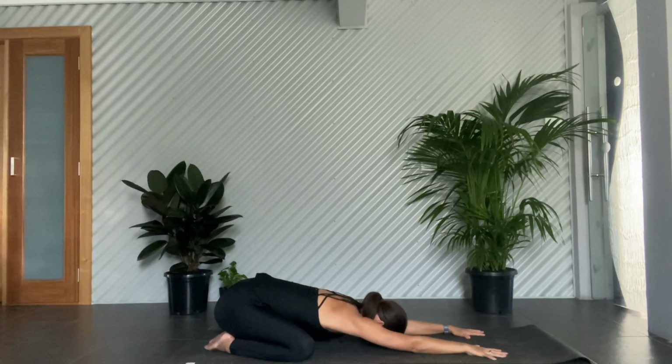Now press through the fingertips and sink the weight of the buttocks back towards the heels. And you'll feel a real lengthening through the spine. You'll feel the shoulders creep up around your ears. And it's here that we just want to try to soften a little here. So a little bit of activity, pressing the hips back and lengthening the body long.